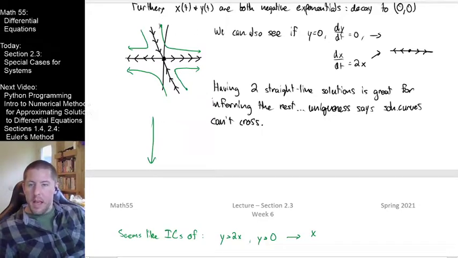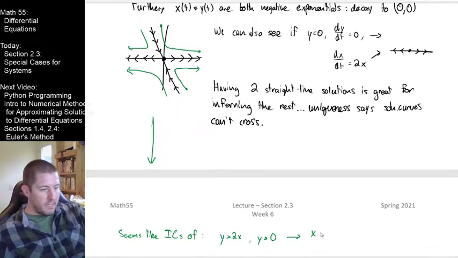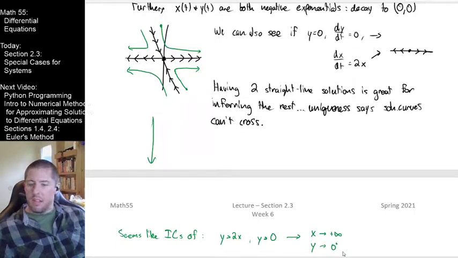What's going to happen? I think that my solution curves are all going to get pushed out to the right forever. And I can see that even as they move farther away, I still think they'll be lightly influenced by this downward motion right here. So I think they're going to sort of asymptotically approach the x-axis basically. So this should be saying to me, x is going to go to positive infinity and y is going to go to 0, but it's going to do it from above. So I'll give it the little plus 0. Y is going to approach 0 from above, right?